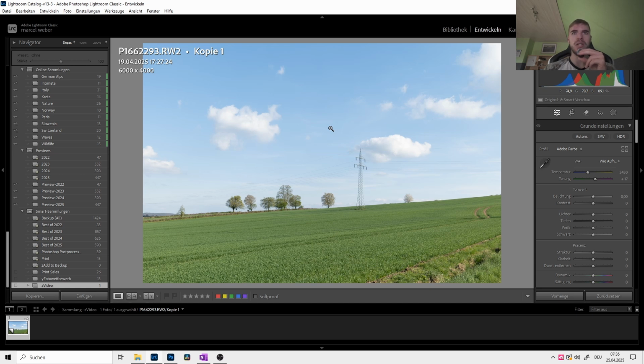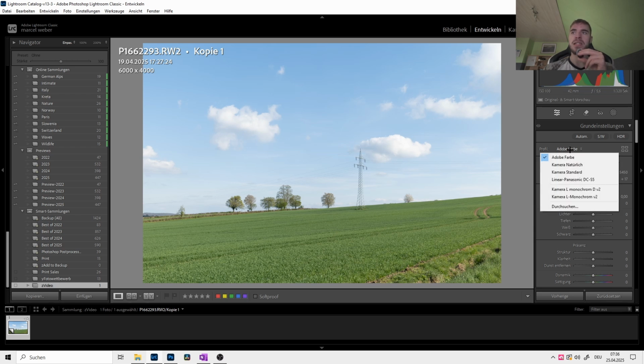So to give you a quick story, a couple of days ago I was out with some friends. We were hiking, we had a wonderful time, it was awesome conditions, great weather, but it's not the best photography conditions. But I still quite like this image, I like the composition, and I just wanted to show you an edit I've done to give you some ideas on how you can edit these images, because I was really happy at the end of it.